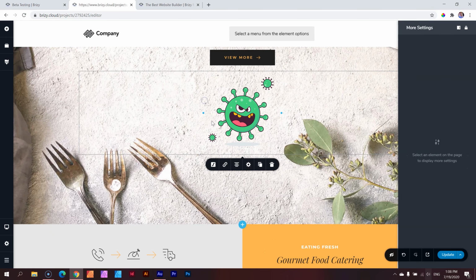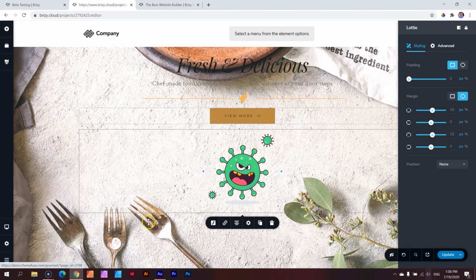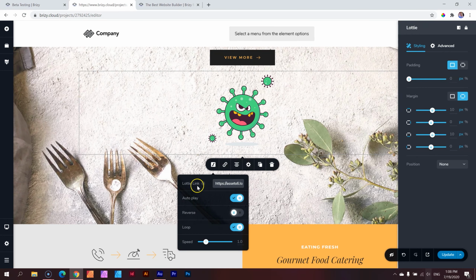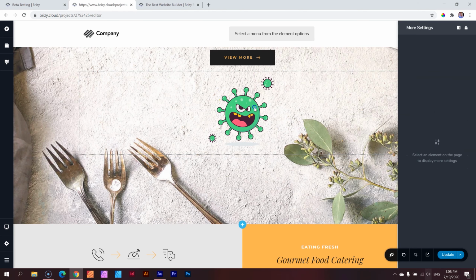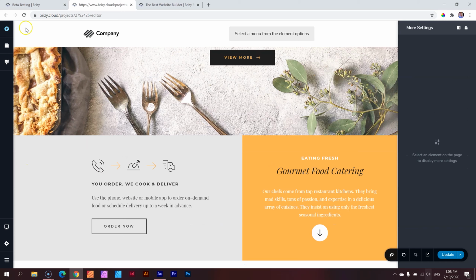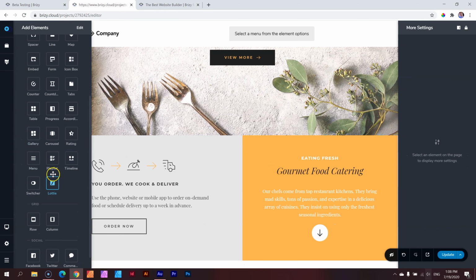Of course, you may not want to use this one, and all you need to do is click here, and then here is the Lottie link, where you will be able to grab more graphics. That will take you to a website called lottiefiles.com, and from there you simply grab any of those graphics that you like, and it will be brought in here. Watch out for upcoming tutorials. We will show you in detail how to work with each of these new features and elements, so you know exactly what to do with it. And that is the new element, Lottie. This is a pro element, not available in the free versions.